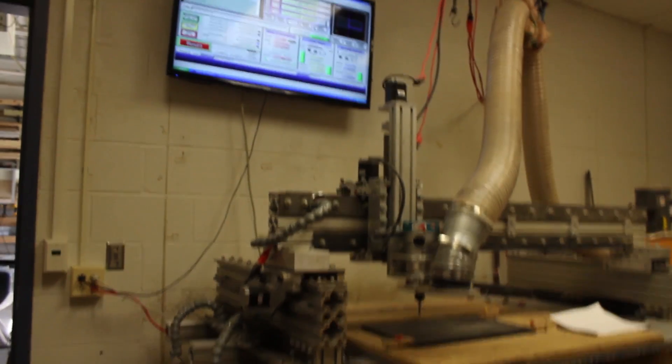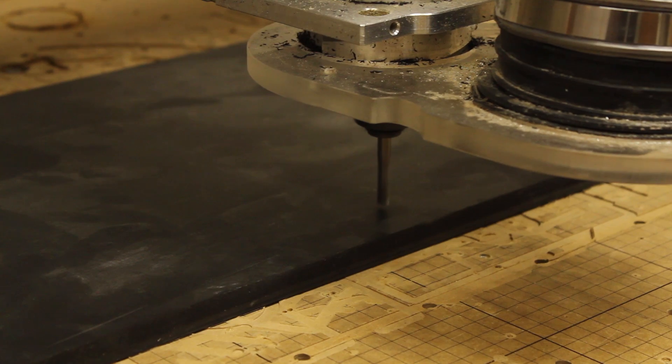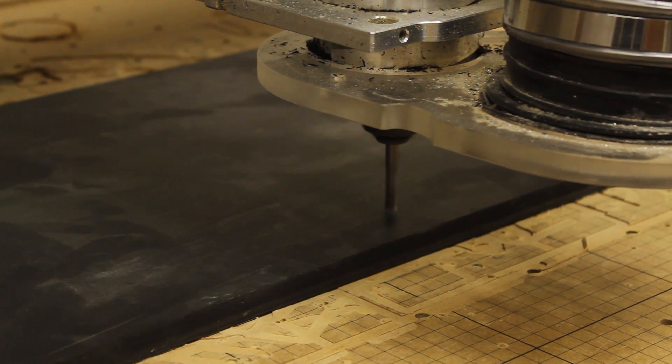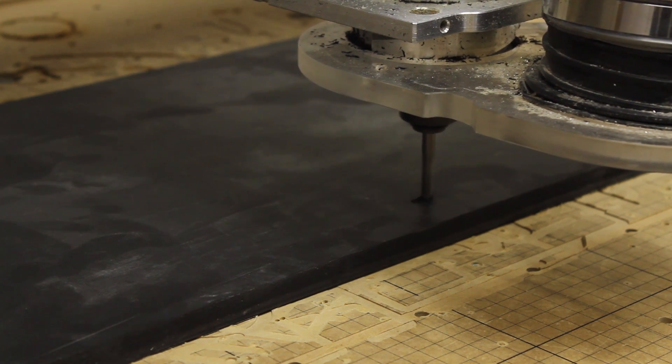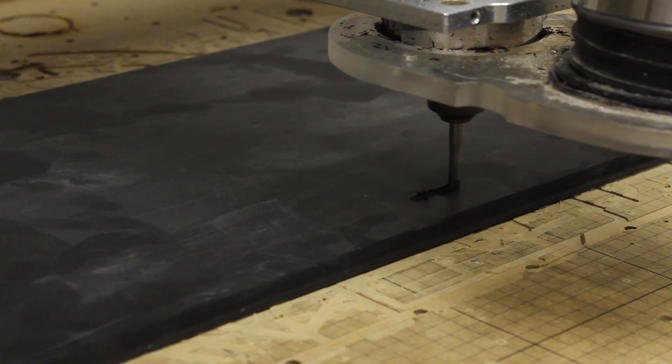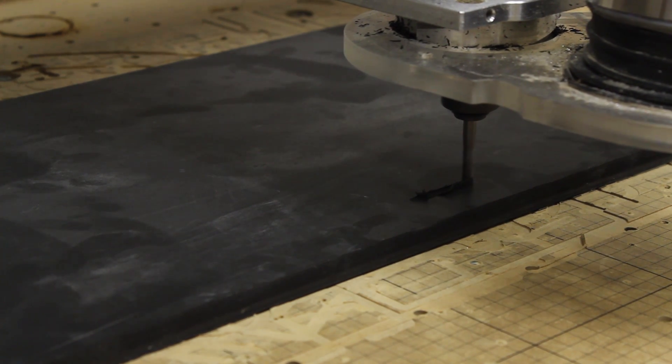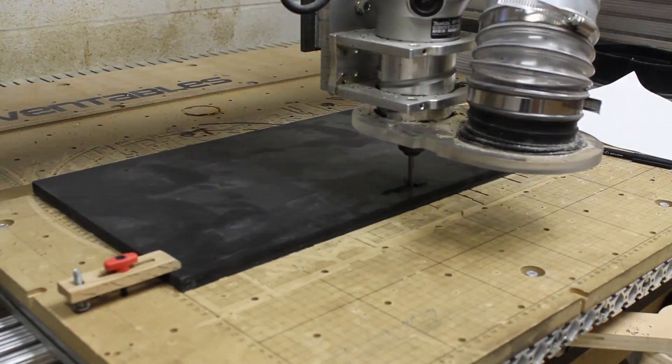We're going to turn it on. We're going to watch it go. Now the machine is running, now it's going to go to its start point in the file and it's going to start cutting. Now I have a little bit of a lead in so it's going to take about a couple of inches for it to cut into the material but now it's cutting into the material and it'll start doing its thing. So I'm going to zoom out now and let this thing run.